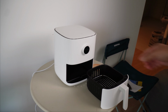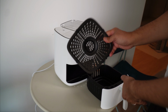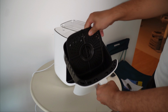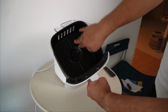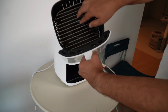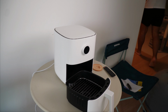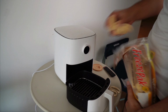Let's go. All right, so I just gave these a little rinse. This is actually a metallic plate that you can find in the frying basket. It sits somewhere here at the bottom, so you just have to make sure that it fits snugly. And I'm going to put the grill on top of the plate, and then I'm going to go and get my pack of nuggets.